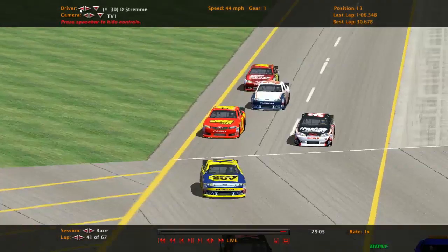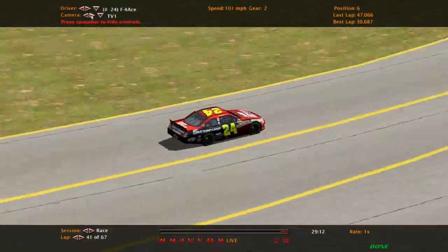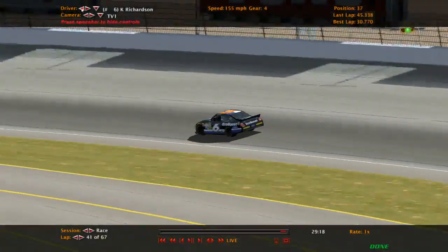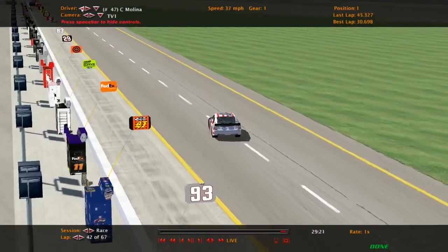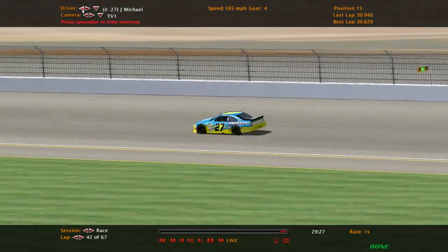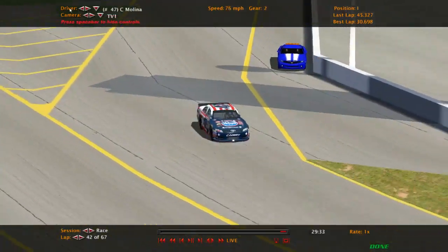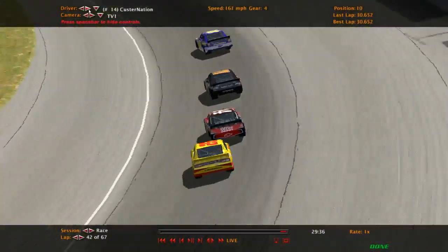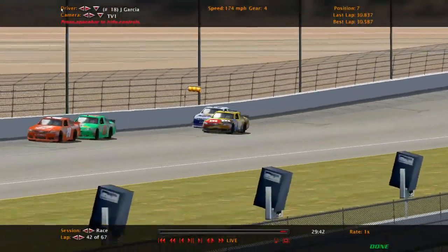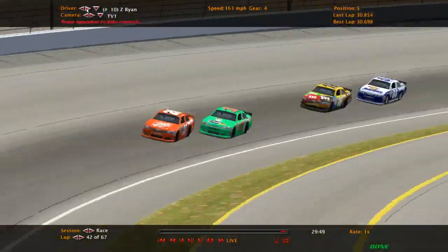A lot of drivers. One thing you hate as a driver is when you're just trying to get off pit road and you just look up at the track and see everyone else just steamrolling by you. Take a look for the leader. Christian Milena is being scored at first place, but it will be Jake Michael who will take the lead with extreme prejudice. Just looking at all the cars passing the 47 as they roll by. That's what I mean. It sucks, just wanting to get up to speed, but you can't because you're just on pit road getting service.